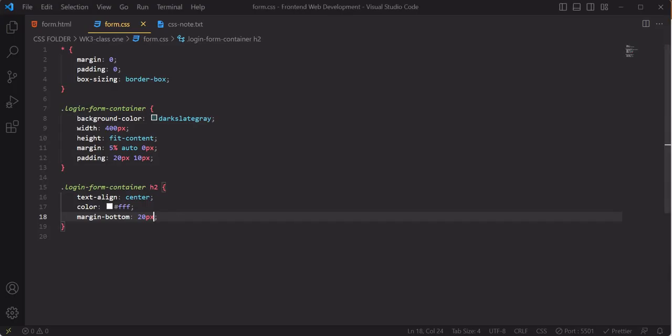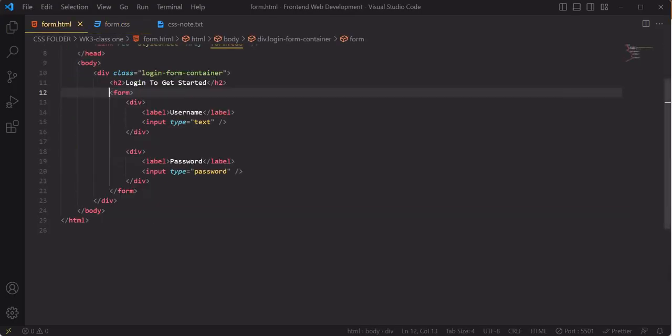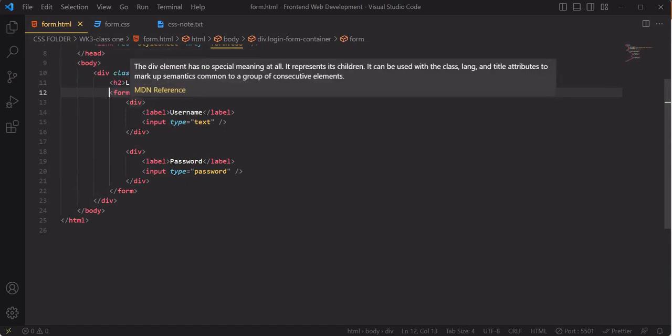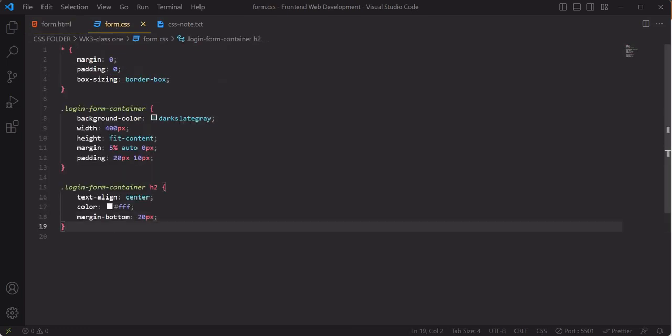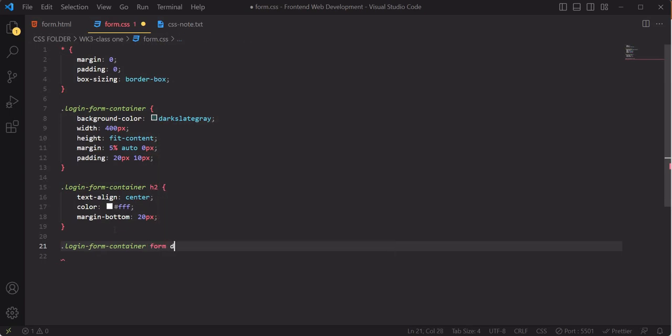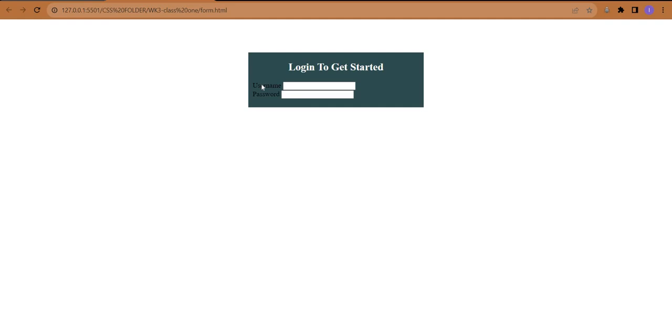So let's proceed. In this case, we have this div. I'm going to select form, and then div. I'm going to say dot login, then form, then div. You know what we have here: this label is an inline element, while the input is also an inline element.